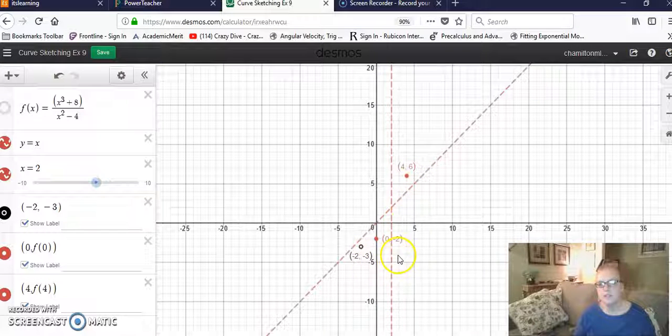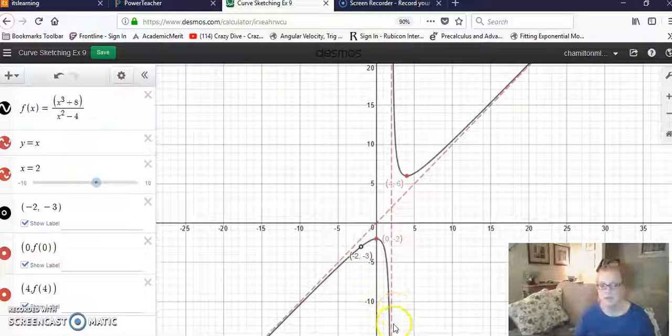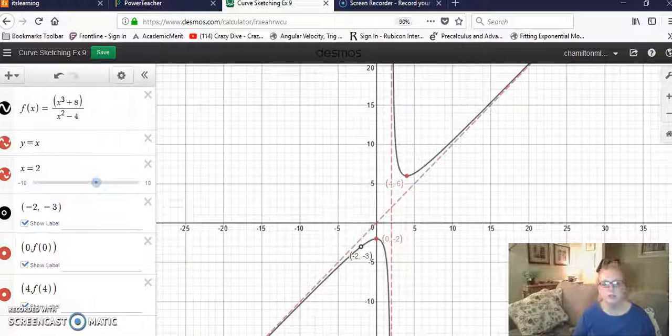All right, so using Desmos, here's our slant asymptote, here's our vertical asymptote, here's the hole, here is your relative max, and there's your relative min. And you pretty much know it's going to be following these guidelines here. So it should be no surprise when we turn this on that here's the shape of our graph for this example, and we can basically connect the dots that we have. All right, so that will end example 9, and we have a couple more examples in these notes.